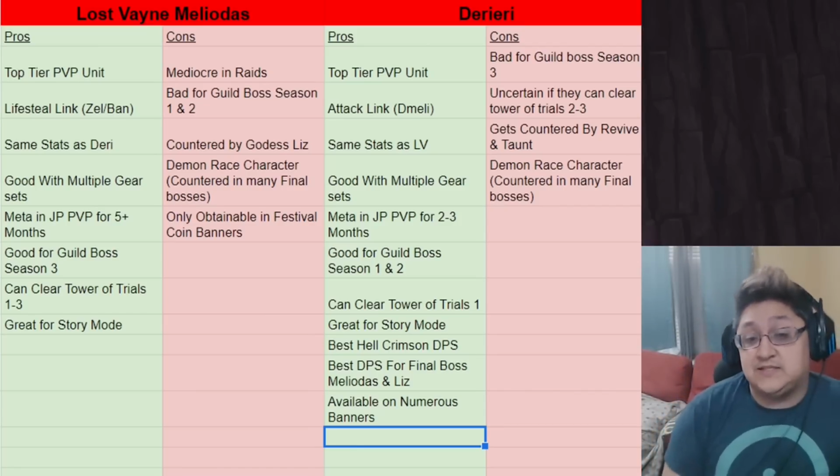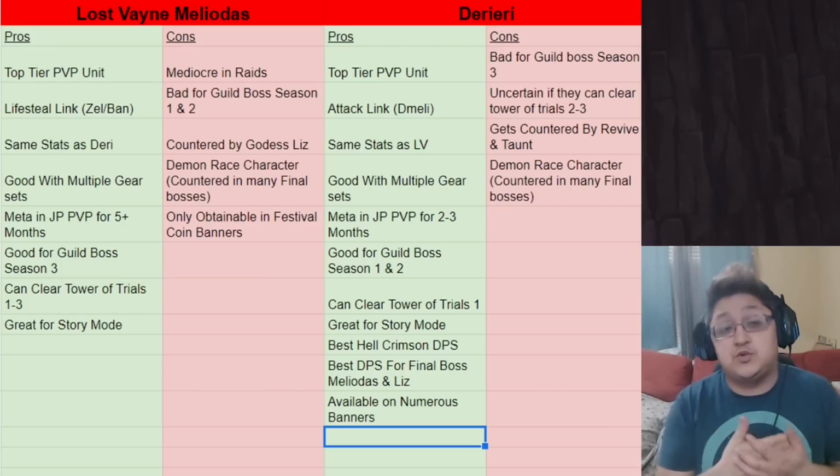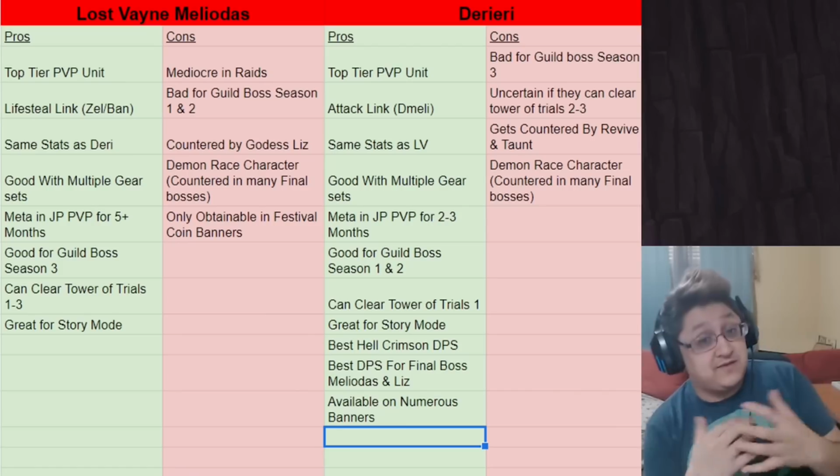She's also the best DPS in the entire game for Final Boss Meliodas and Liz, which is the upcoming Final Boss coming to the global version. So if you're looking for the best DPS for that, she's going to be a very good unit for it.